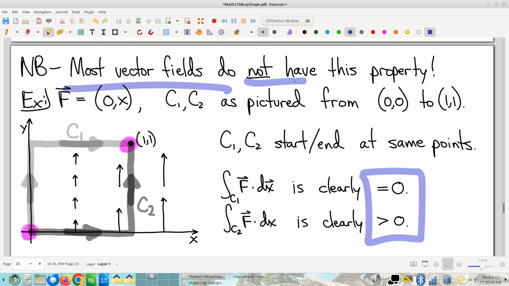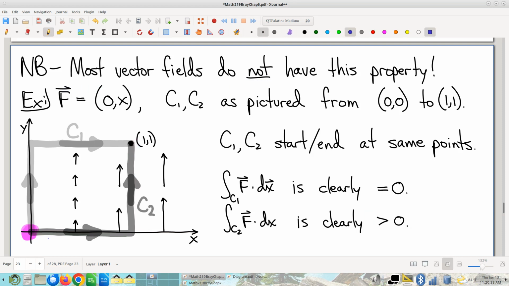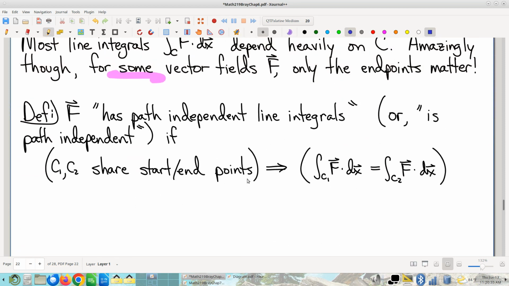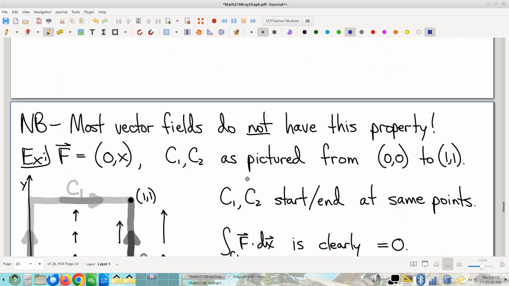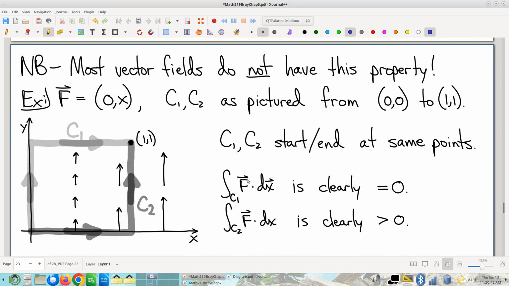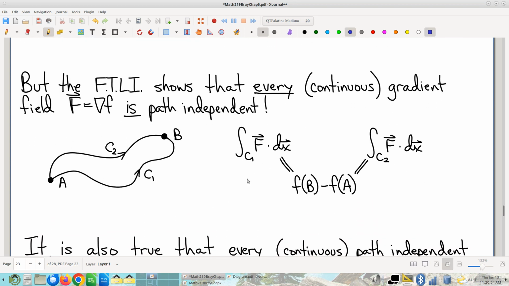Okay. All right, so this seems like an exercise in silliness, doesn't it? Right? We're sitting here talking about some property that we have yet to see exists at all, and we seem to have a pretty compelling argument that we should not expect it to exist. So let me show you an example where it does. In fact, this is an entire category of examples showing that this really does happen. And in particular, it happens when you're talking about gradient fields.